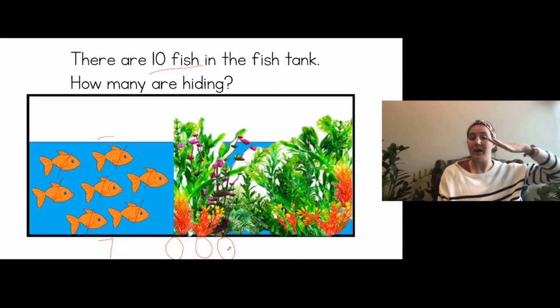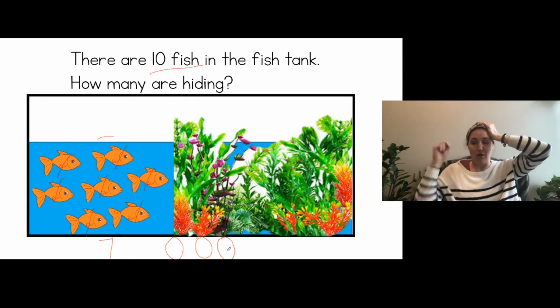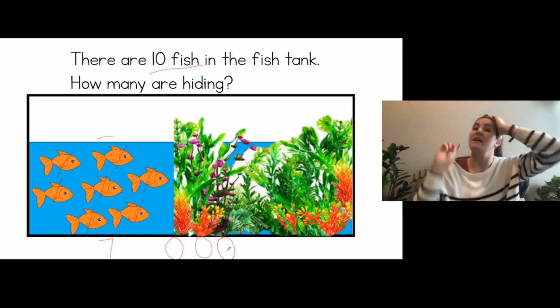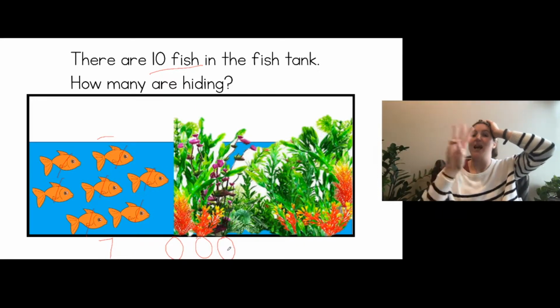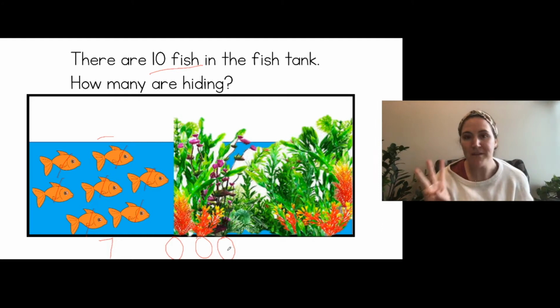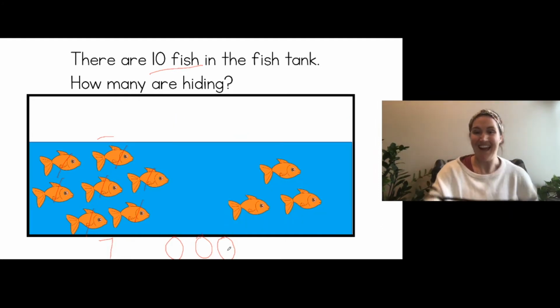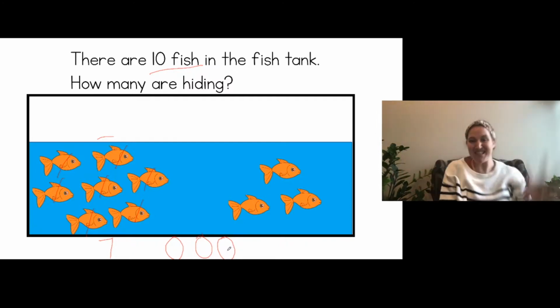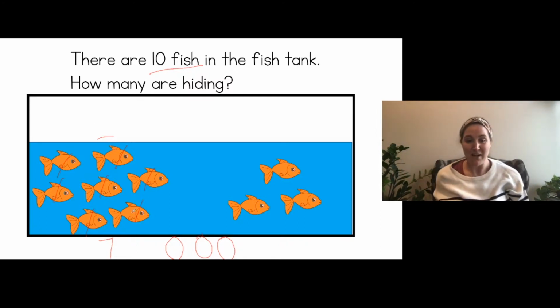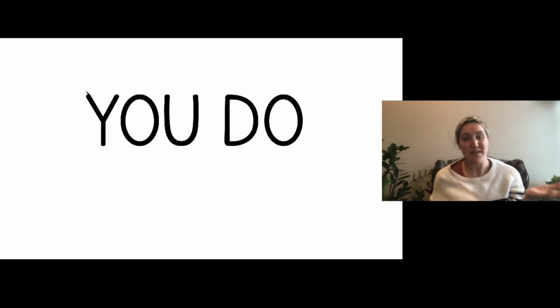Let's count on from our head. So say 7, hold up the fingers, 7, 8, 9, 10. How many fingers are you holding up? Me too. Let's see if we're right. 3 fish were missing. Or we can say our number sentence that's 7 plus 3 equals 10. So fun.